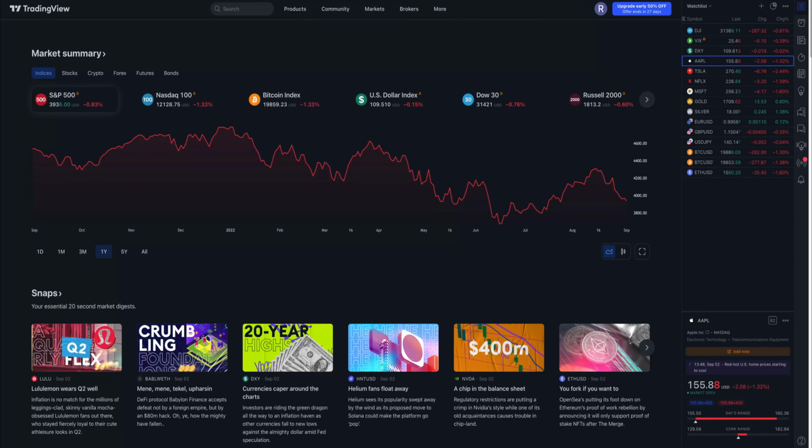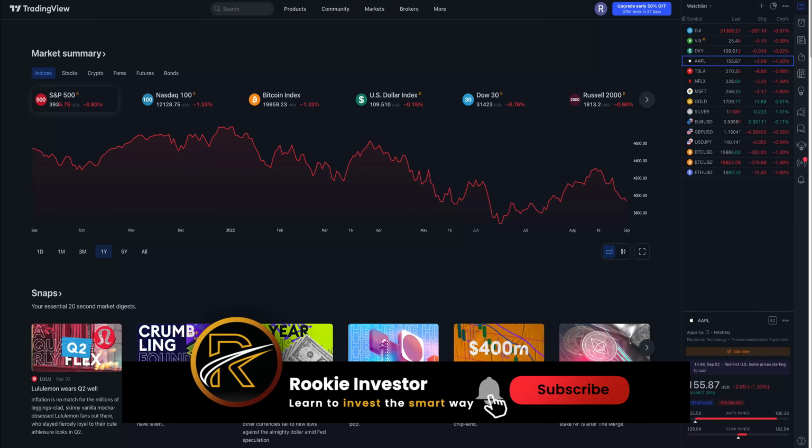TradingView is an excellent platform to stay informed and up to date with the markets around the globe. It lists every trading asset, it provides charts that allow you to share ideas and thoughts with other traders, and above all, it provides key information on companies such as financial report data. Additionally, in case you want to trade through your broker, you have the option to do so by connecting your broker to the platform, given that it's supported. I hope that this video really helped you familiarize yourself with TradingView, that you learned how to use the features, to use the tools, and in general to navigate the platform.